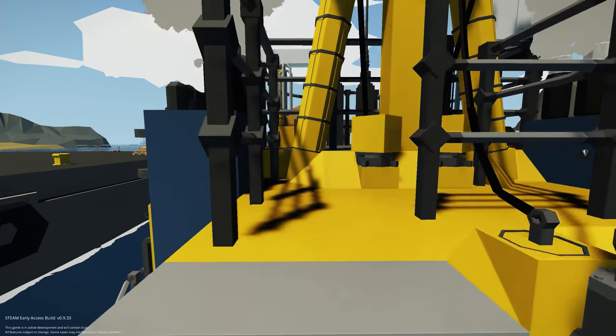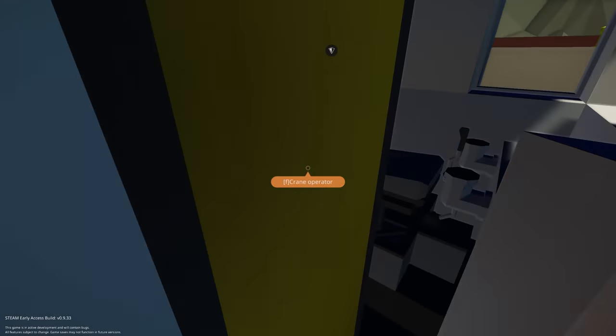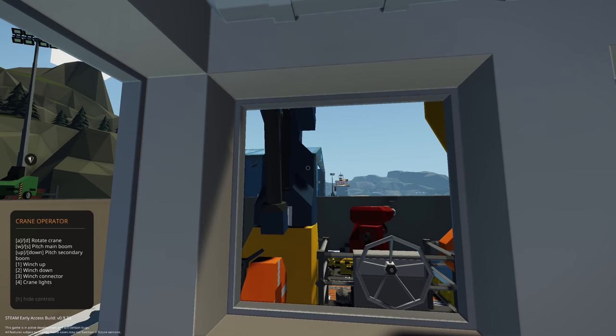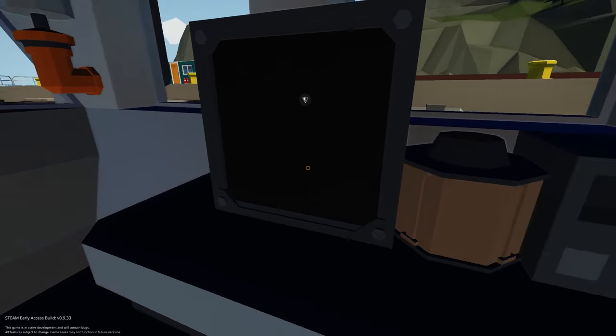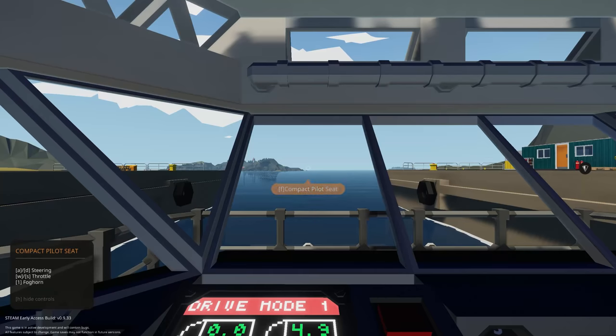Let's go up to the next level. Just have the mast and the stuff there. That's a lot of detail, guys, on this. It's incredible. So it seems like we have the crane operator. Yeah, so roll, pitch, up, down, connectors, crane, lights. Nice, okay. What else do we have? We then have, looks like a little seat. I don't know what that does. We have a navigator and pilot seat. So pilot seat.